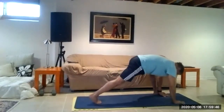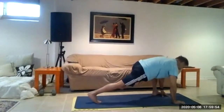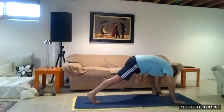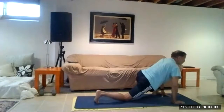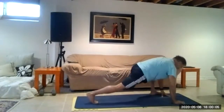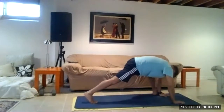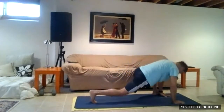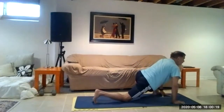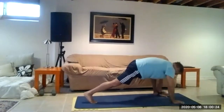All right, bring your hips down, your chest up. And from here, toss your hips up. Okay, let's try again. Hips high, hips down. Now toss both your hips up along with your feet, but keep them at the same place. One more time. Your hips high, your chin down. Now your hips down, your chin up, and from here, toss it up. Good. So now you know how to do it.